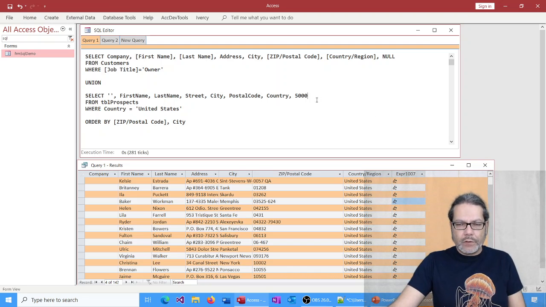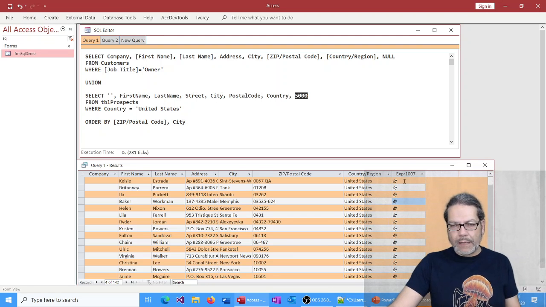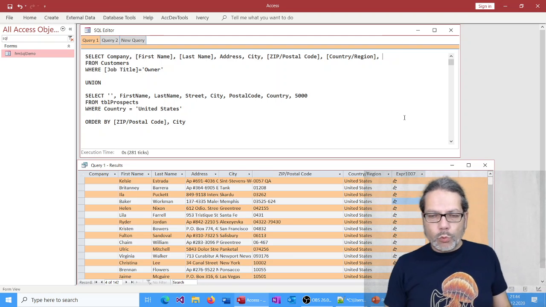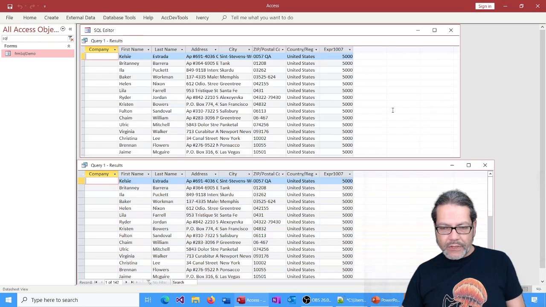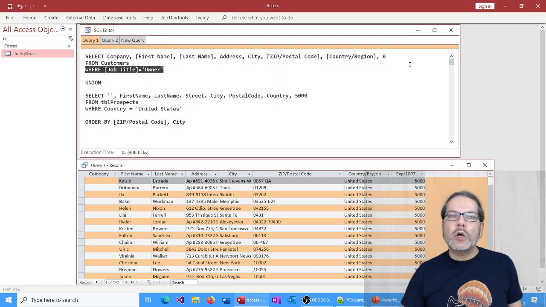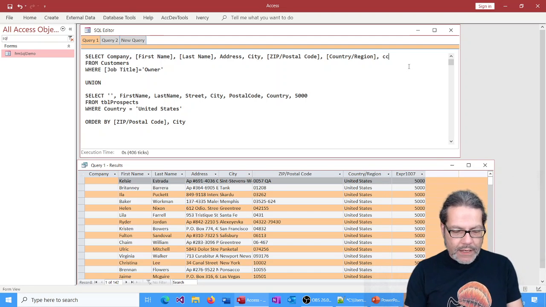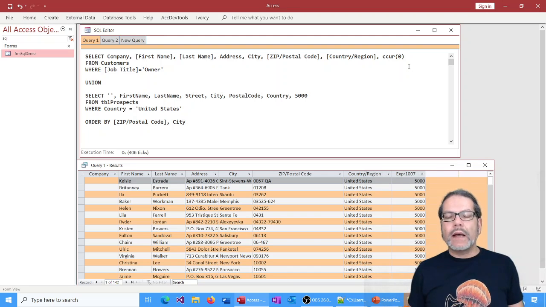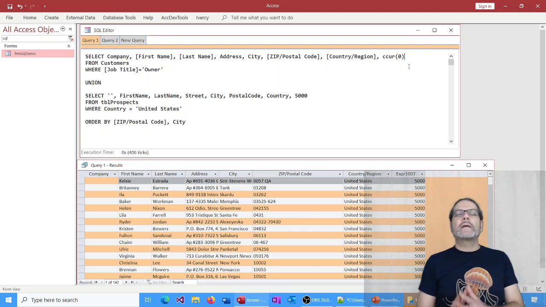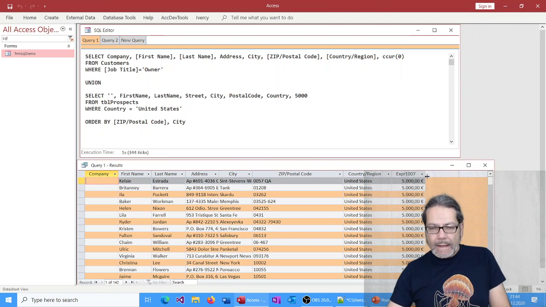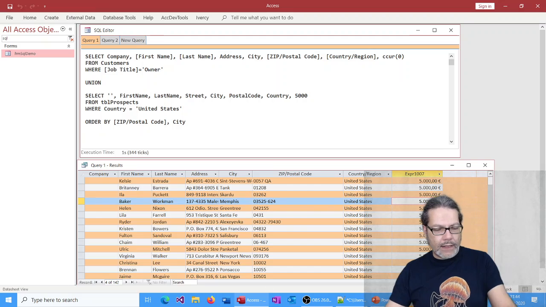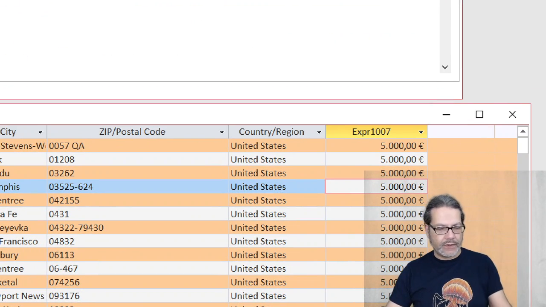Maybe text, maybe binary, probably binary. And then it tried to merge the 5,000 into a binary column, and then out comes this. So, what you can do is add a number here. Then it would display the number, of course, but it's not a currency. But what you can do, you can convert data. The CCur function converts the value to currency. And if I run this now, you see these values are again displayed as currency values.